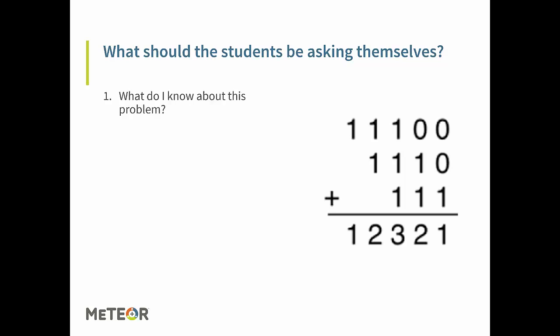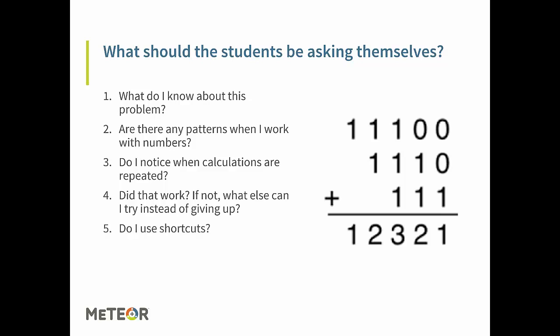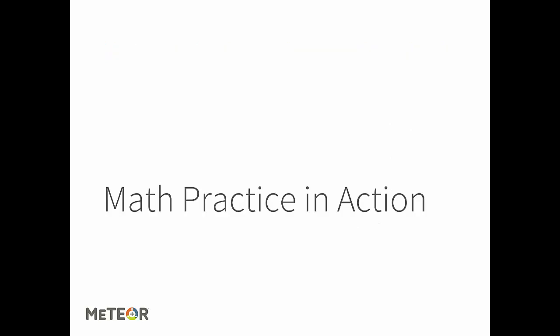What do I know about this problem? Are there any patterns when I work with numbers? Do I notice when calculations are repeated? Did that work? If not, what else can I try instead of just giving up? Do I use shortcuts? How is my answer like others? Are there different ways to solve this?